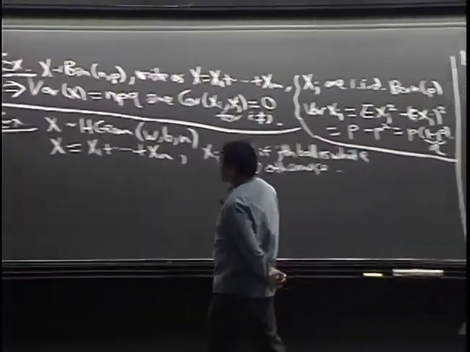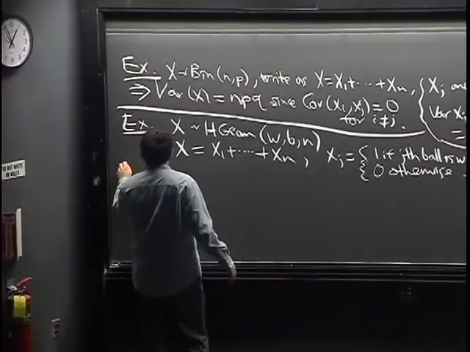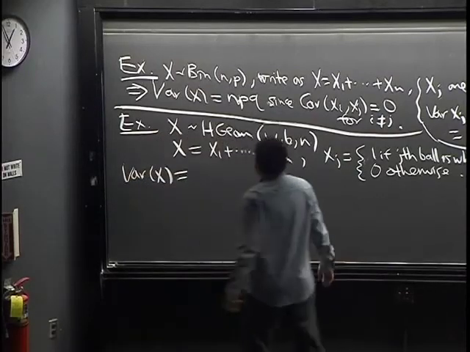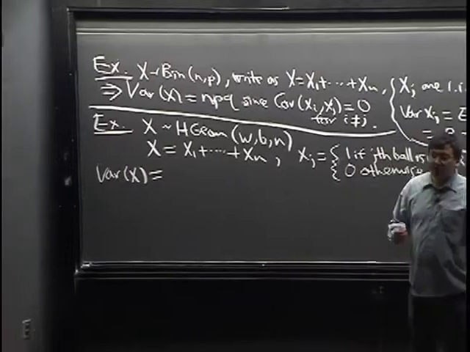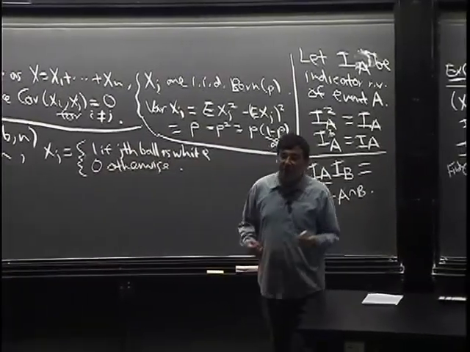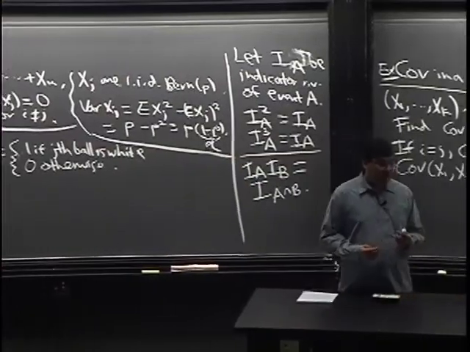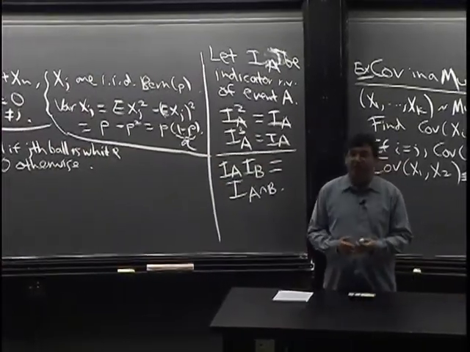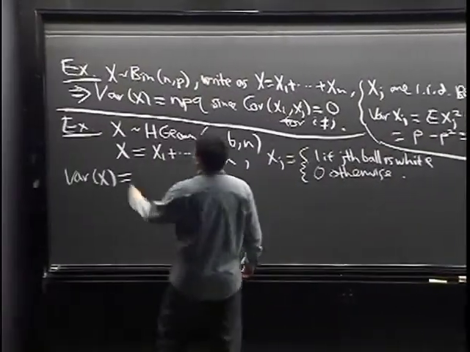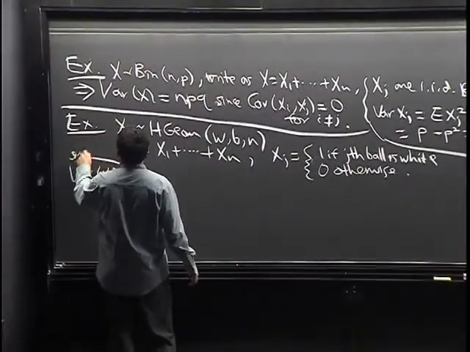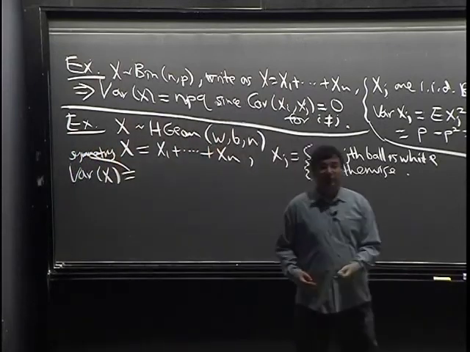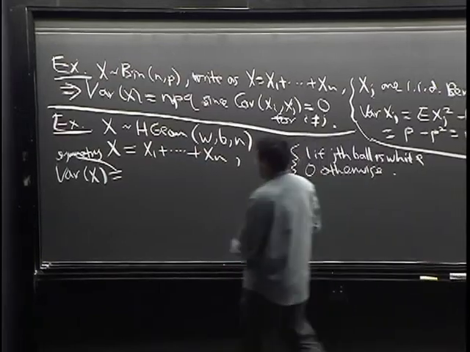So if we write this out, the variance of x equals all these variance terms and all of these covariance terms. Sounds like it's going to be a nightmare, okay? But there are some symmetries that we can take advantage of. First of all, we have the sum of all the variances, so we're going to use some symmetries here to make life easier. This goes back to a homework problem.